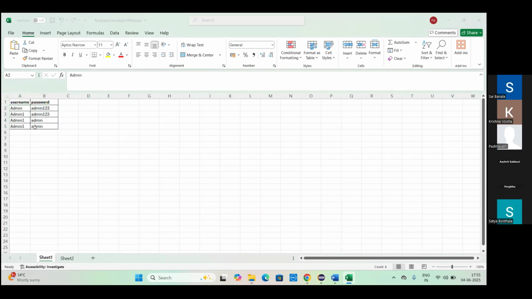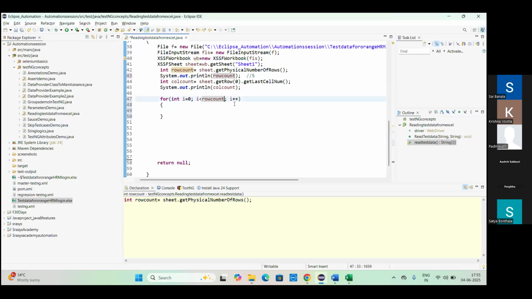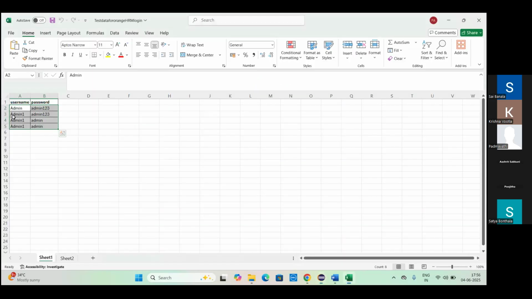So for that, what I am doing is giving row count minus 1. Now 5 minus 1 means 4 will come. Again, if you observe, 0 less than 4, true. 1 less than 4, true. 2 less than 4, true. 3 less than 4, true. Total 4 times done. Now 4 less than 4, false, and it will come out of the loop. So I want to repeat this particular loop a total of 4 times, because I have test data present in only 4 rows. Clear till here?